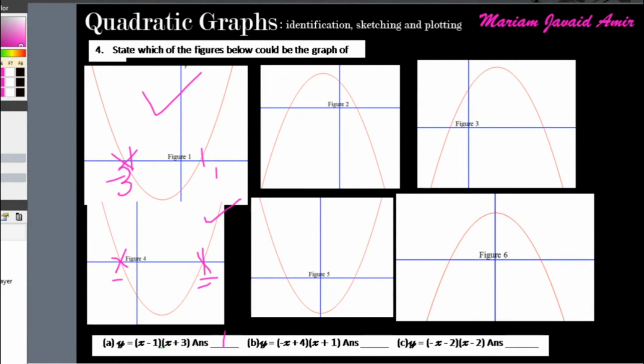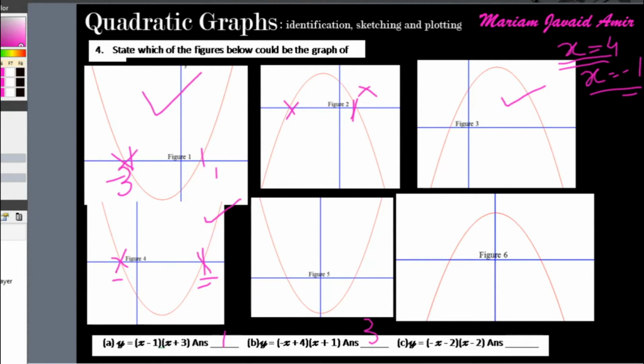Part B, for part B, the equation will open up to minus x square. So it will be an inverted U graph, and the roots will be, one root will be x is equal to 4, and the other root will be x is equal to negative 1. So we're looking for an inverted U graph which cuts the x-axis at 4 and minus 1. So this would be it. This can't be it, because it has a smaller positive value and a bigger negative value. Our positive value is bigger and the negative value is smaller, so figure 3 would be the answer.